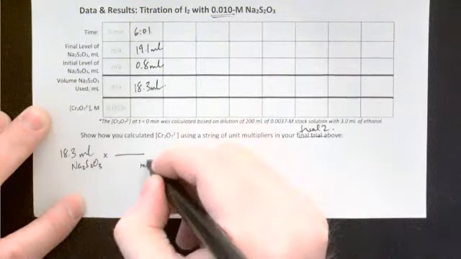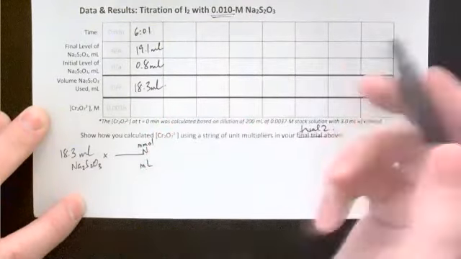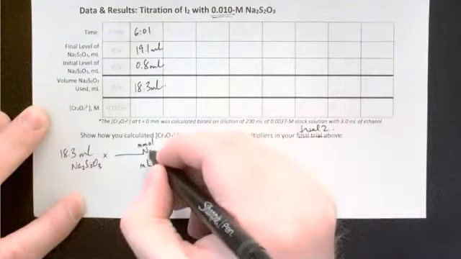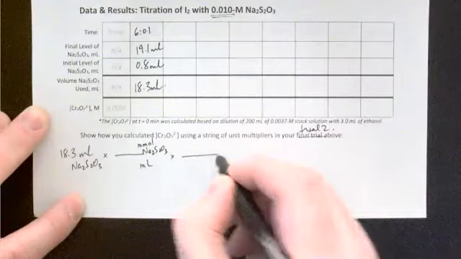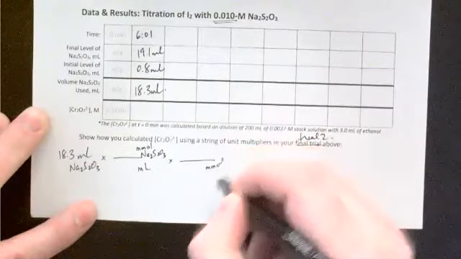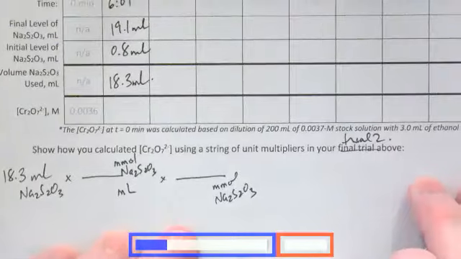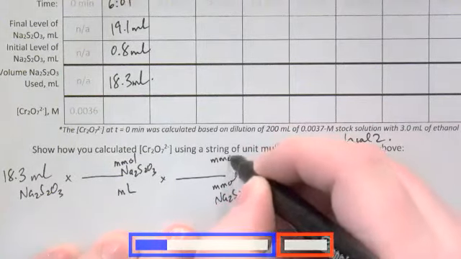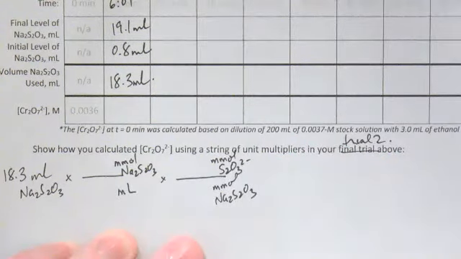So we'll get rid of the milliliters and convert to millimoles of, now technically it would be sodium thiosulfate, but the equation doesn't have sodium thiosulfate, it has thiosulfate. So let's get rid of the millimoles of sodium thiosulfate and switch that to millimoles of thiosulfate. Please ask if something doesn't make sense.